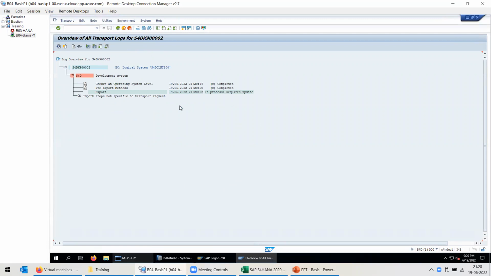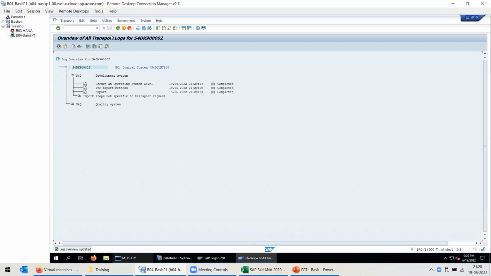This is the screen where it is showing you the current progress of releasing the TR. If you want to monitor it, you can just click on refresh and check it. Now if you see, all the steps have been completed, and this 00 is actually your return code. So all of them have been completed successfully without any error. There was no error in releasing this TR. You might get errors also in releasing a TR. This is a very common thing. You can get errors also; it depends on why the error occurred.